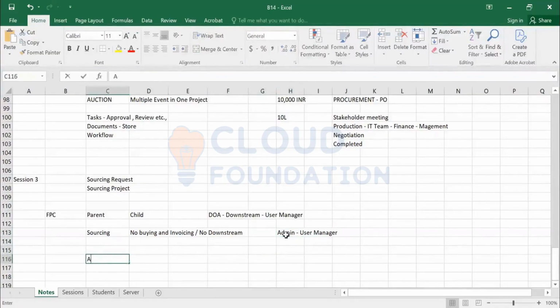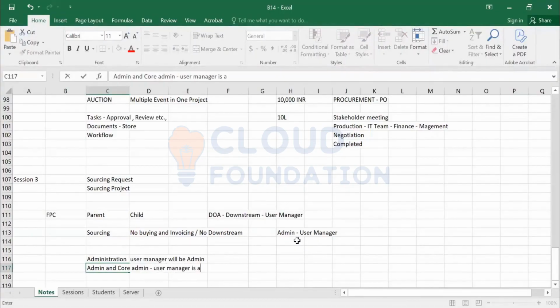This may be the right answer if you are having only administration. Then user manager will be available in admin area only. When you are having admin and core admin, then user manager is available from core admin. Clear?